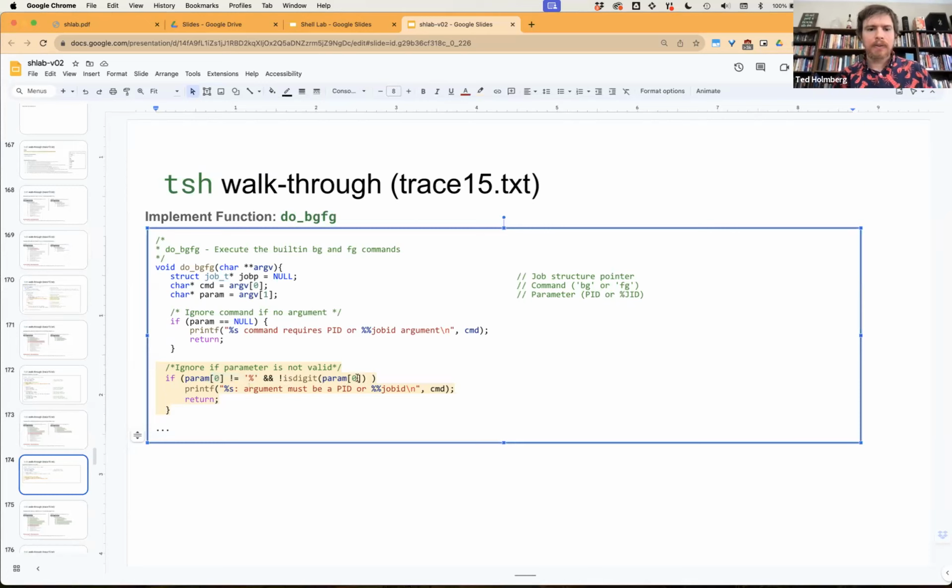And if the very first character is also not a digit, we can use isDigit, where we pass in a text character and it lets us know if it is a numerical digit. If this returns false, that is a way of determining that it was not a legal value.